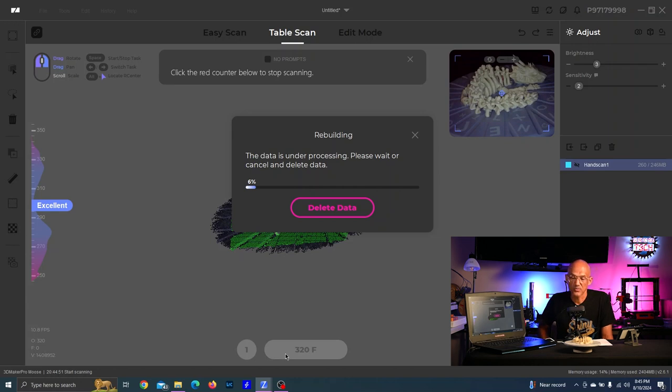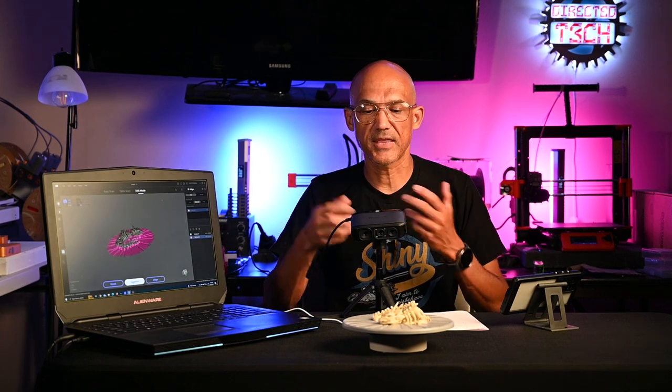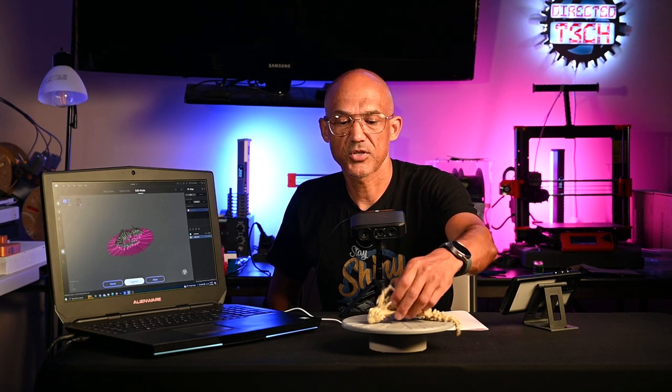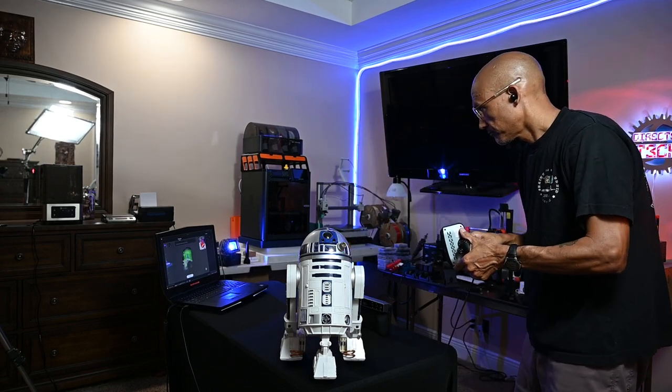And now you can see that it's rebuilding the model. And again, once it has finished rebuilding the data, it will present to us the point cloud. And again, you have your opportunity at that point to go into the processing. Now, if this model weren't floppy, I could put it back onto the turntable and get multiple sides. If it was a cube, I could flip it around and get things like that. But this guy, because every time you place it, it's going to be in a different position, you're not going to be able to scan something like that because there's no way to line up pieces that are constantly in motion.